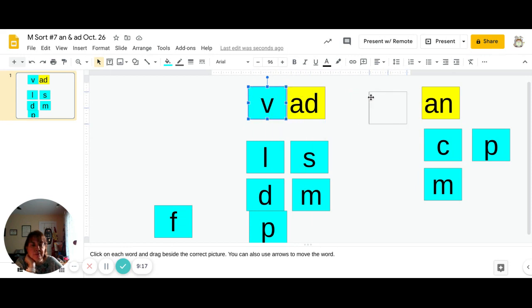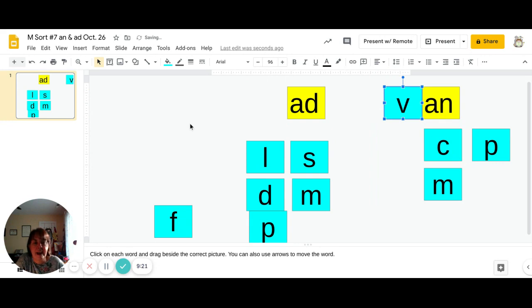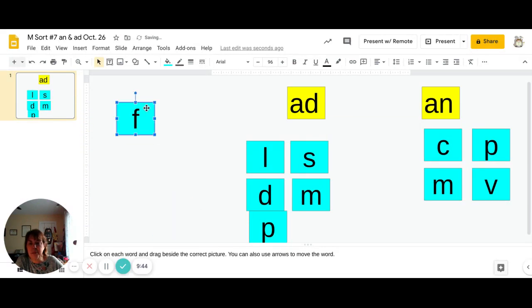Let's try it with an. Van. Oh, you know, when you all came to pick up books that one day, some of your mommies were driving a van. A van is a kind of a car. So van. And then we've got one more.